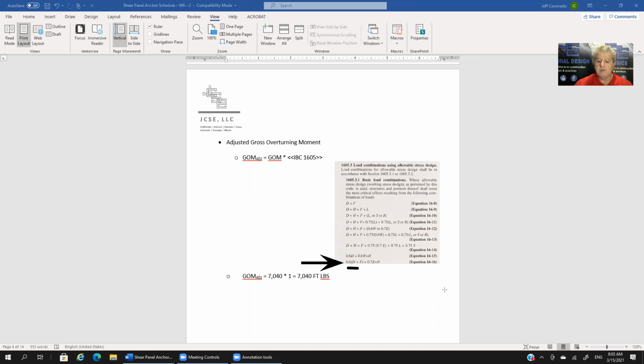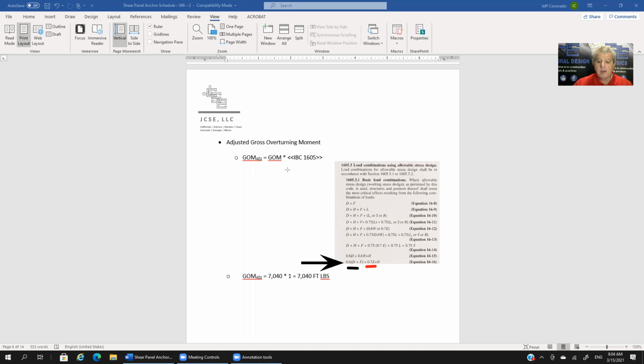In other words, we want to be real conservative here. We want to make sure that we're not taking into account dead load to resist the uplift that really isn't there. So what the IBC has us do is take simply 60% of the dead load we believe is there, the dead load that we've been using to design our structural elements. We take 60% of that, and we combine that with our ASD earthquake force, which is 0.7 E.